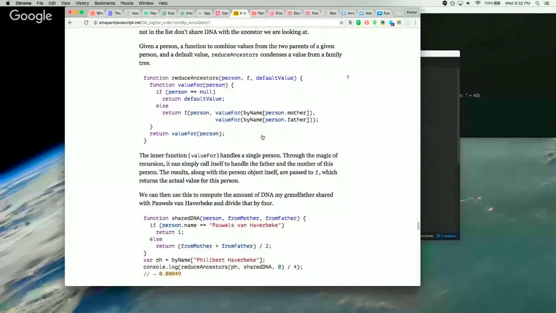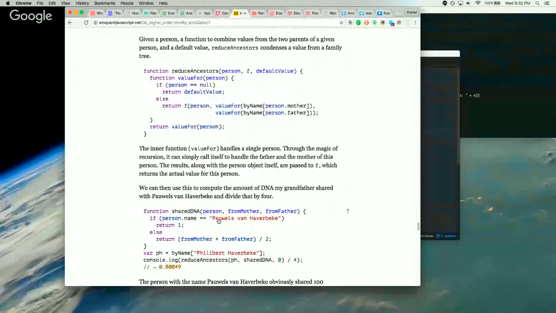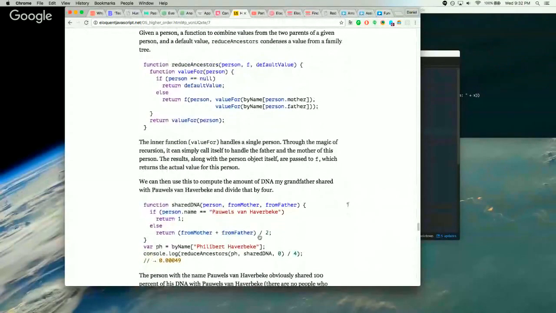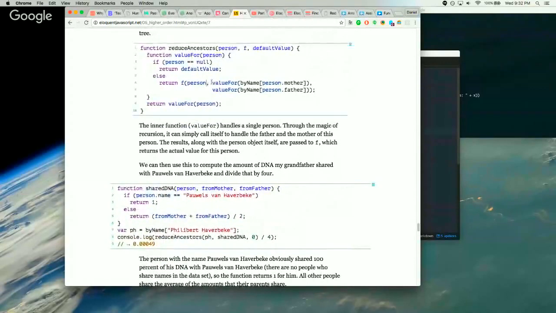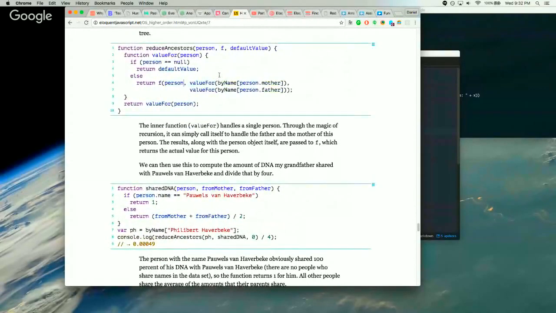So then we're not using it till right there. But this reduce ancestors, we're taking the object whose key is this name, and if it's null, we just return null.